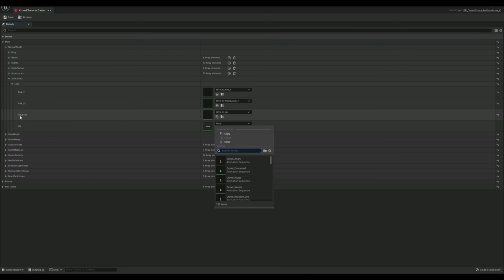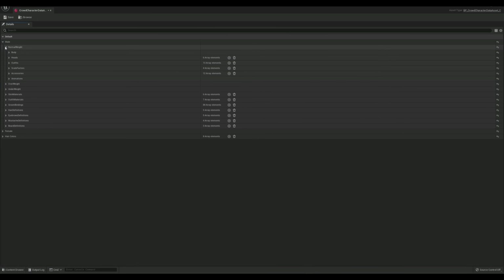So we have to have a base animation, it has to be this one, and the actual idle animation we want to play when we're idle. We can choose whatever variation we want. Let's do E, and we've done the normal weight.